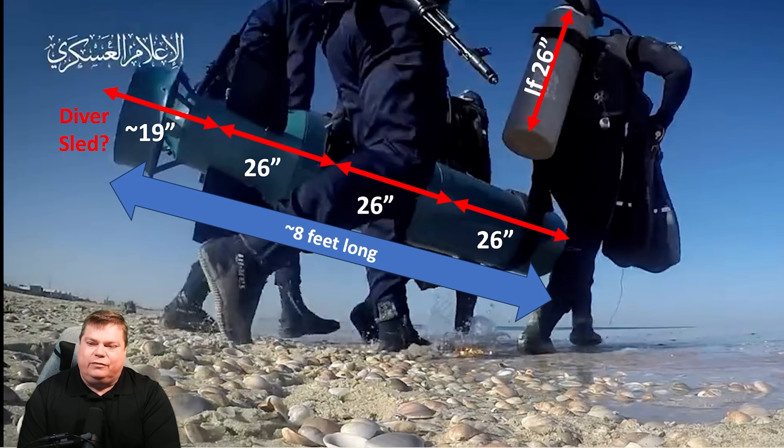It looks like they've used, cleverly, a diver sled. A diver sled is normally something a diver or even a snorkeler would hold onto, with a little propeller in a small cage to pull them through the water at say five, maybe ten knots. It looks like they put that on as its propulsion, which is very clever. These are very, very good engineers — they kind of bash these things together and they seem to work.